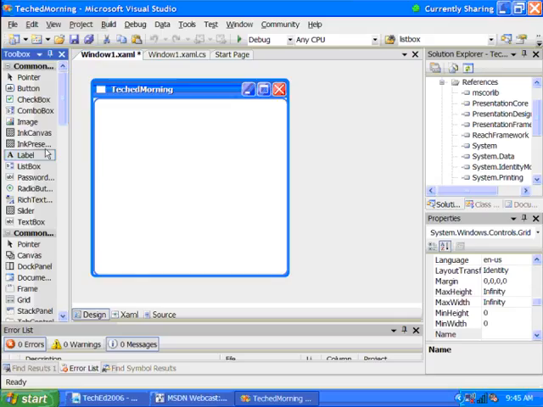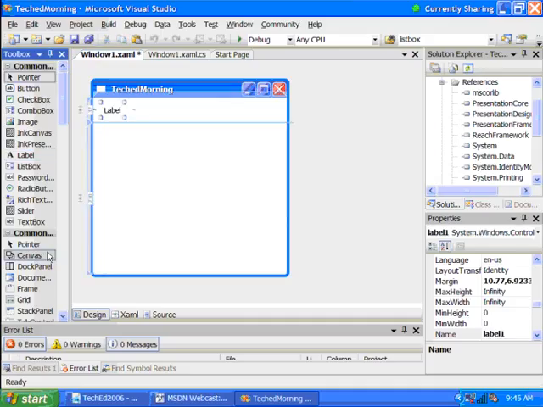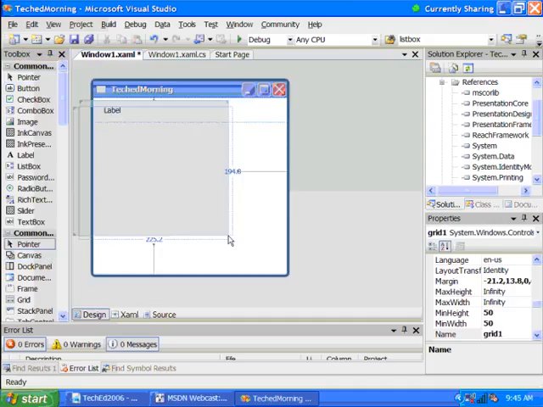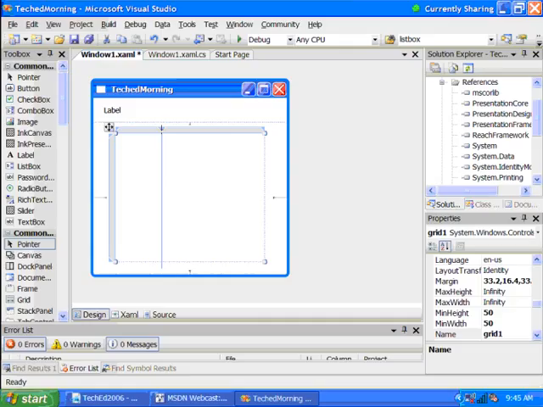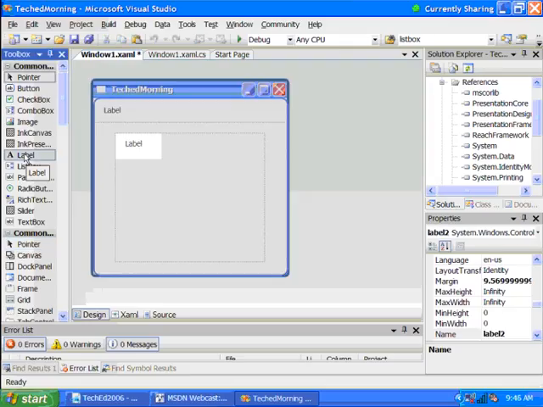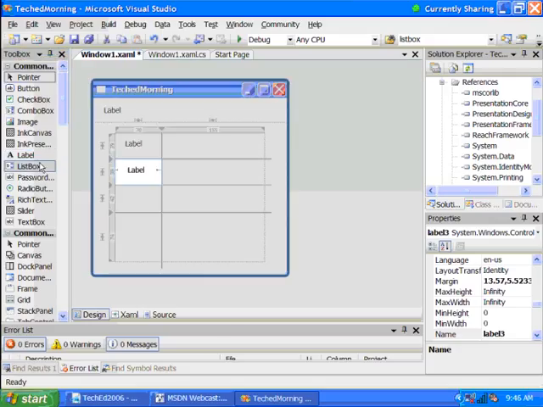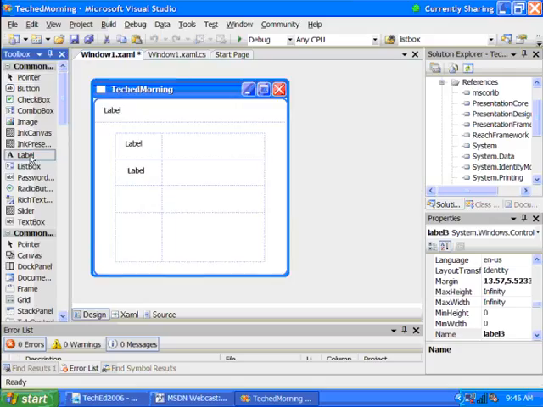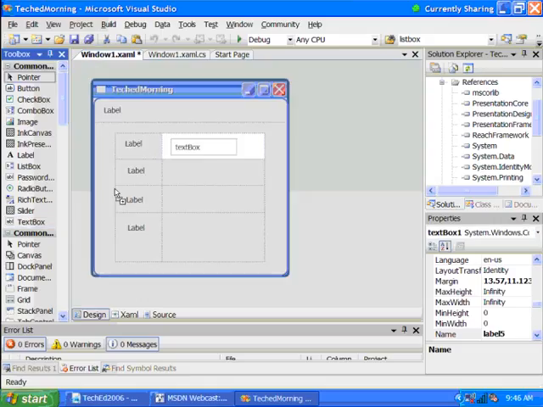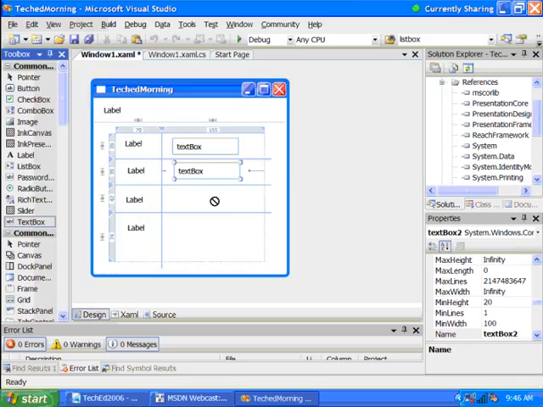And down below, I'm actually going to drop a grid. Sorry. Inside of that, I'm going to go ahead and define a couple rows and columns. This is what happens when you work with the grid layout, but you can work with other layouts as well. Inside of that, I'll go ahead and drop a couple labels. Oops, here we go. You can tell it can tell where things are going, which rows and columns you're dropping things into. And then I'll drop in a few text boxes. And then I'll quickly format them.